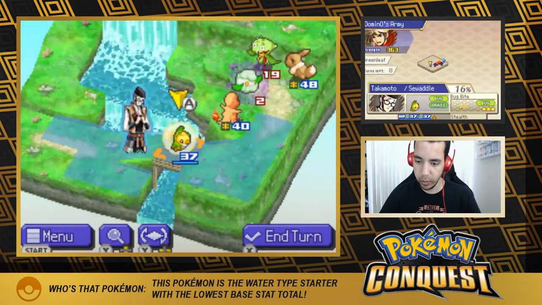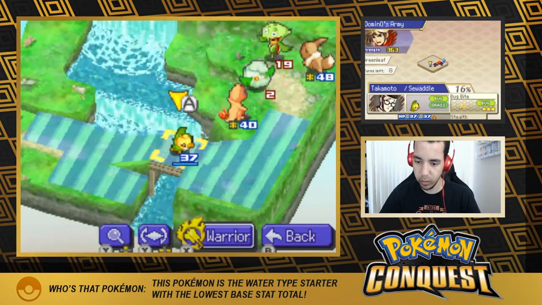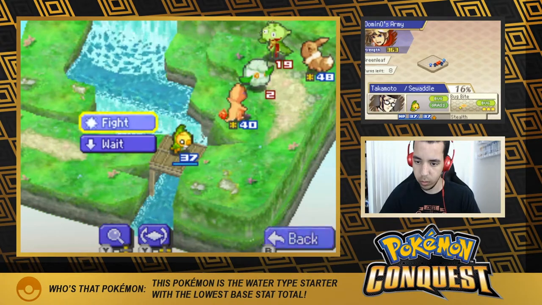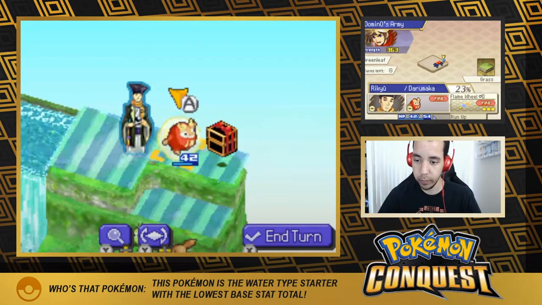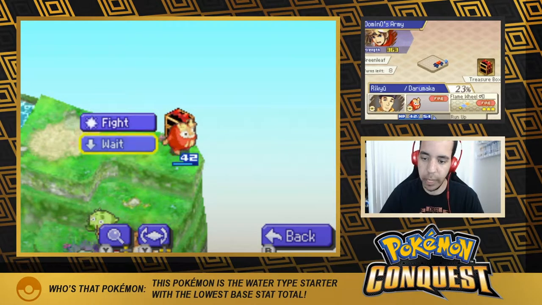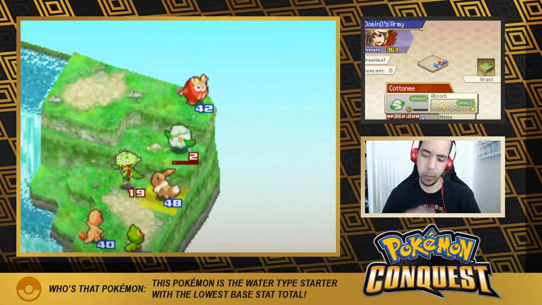I don't even know. Info. How do I get info? I am not too sure. Alright, we'll take him out next turn. Soft clay. That sounds like a good item. For some people.